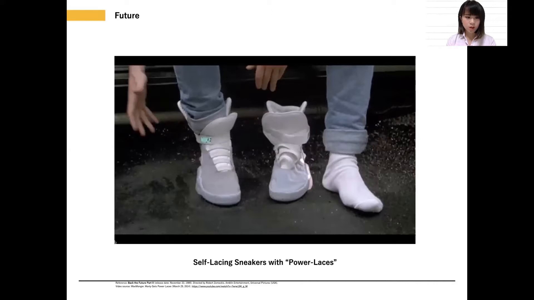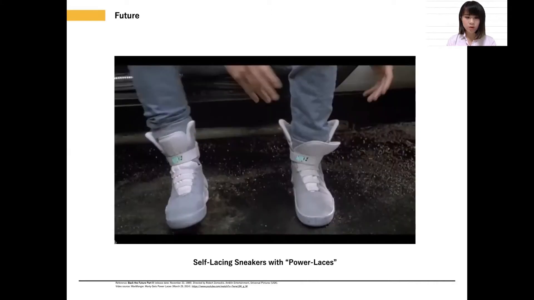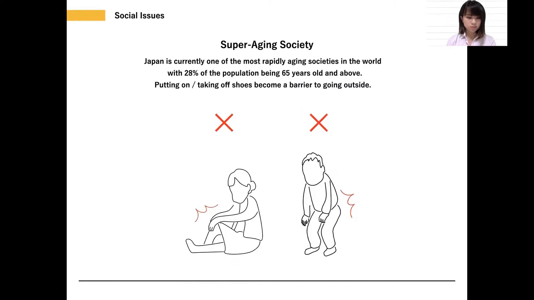What I am showing here is a clip from the movie Back to the Future 2, where the main character puts on a pair of sneakers with power laces. As you can see, the sneakers do not require bending over or actual tying — the shoe just laces itself automatically. These self-lacing shoes are portrayed as shoes of the future, an item that will make our lives more convenient. But from a different point of view, these self-lacing shoes can also act as a helpful tool that solves someone's problem.